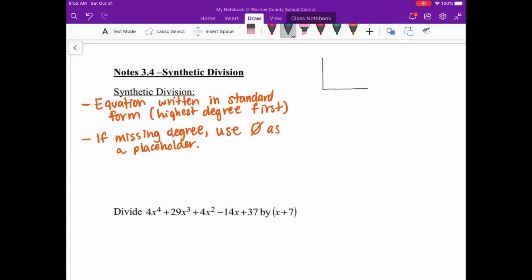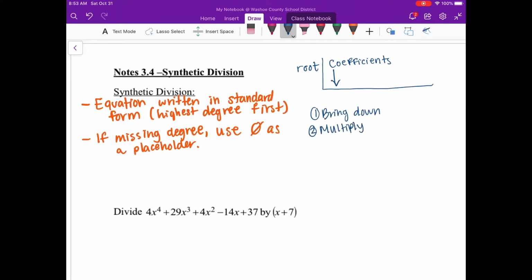Now we're going to write down the steps, and here's what it's going to look like. So we are going to draw our division symbol when we have the polynomial. We'll do a few examples here. At the top here are going to be your coefficients for your terms. So whatever number's in front of your x to the fifth, whatever number's in front of your x to the fourth, and so on. This is going to be your root that you are dividing by. That's going to go out here. And then we're going to follow this process. So first we're going to bring down the first coefficient. So whatever the first coefficient is, you're going to bring it down.